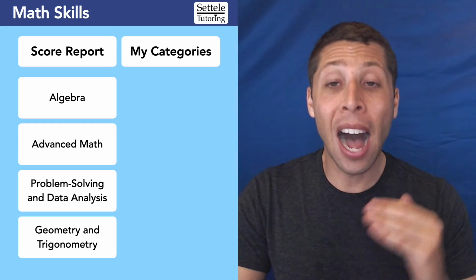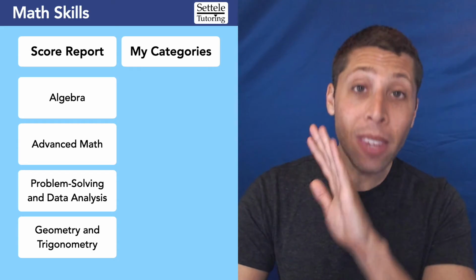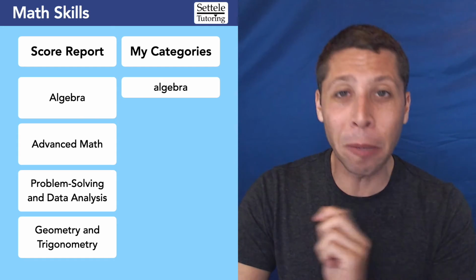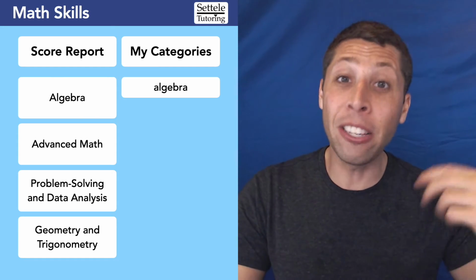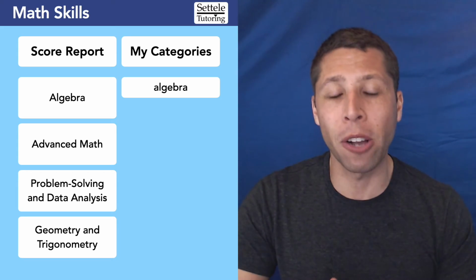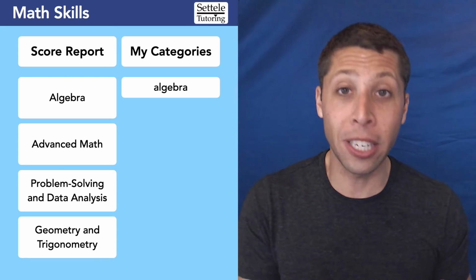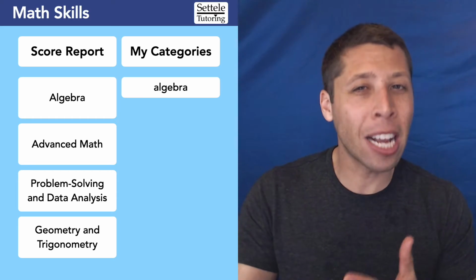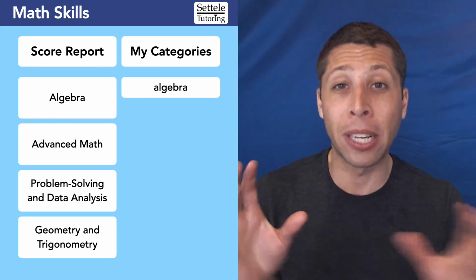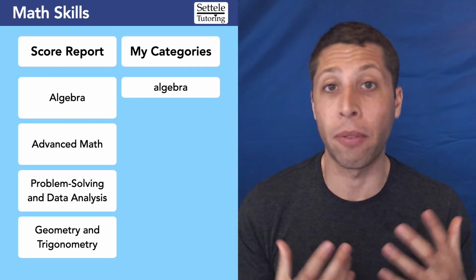So instead, I have grouped things a little bit differently. I do have an algebra category, but it's not quite the same. It does include a little bit of linear algebra, but to me, these are questions that are much more about the process of algebra, how to move things across an equation, or how to turn words into an equation, and even things like the exponent rules, which the SAT considers advanced math. I would lump that in with algebra. It's much more about just the rules of working with variables.